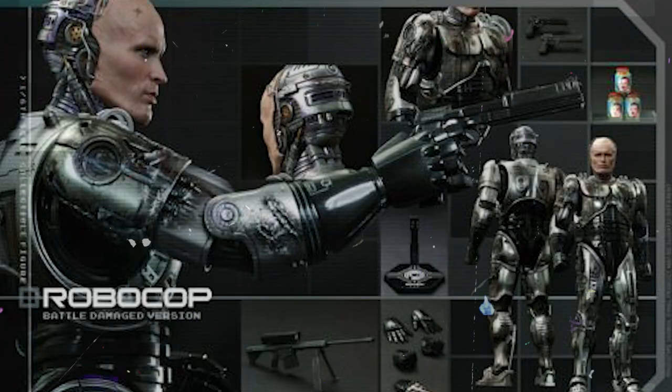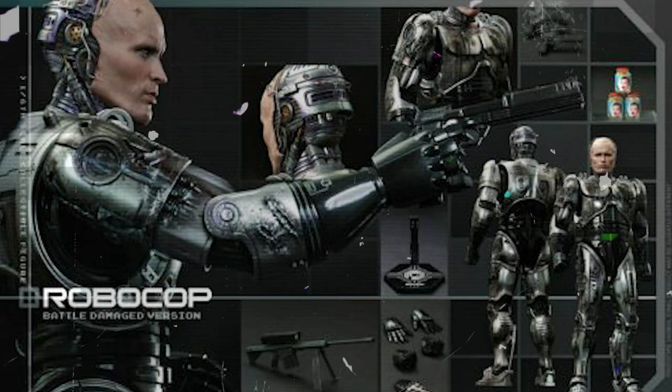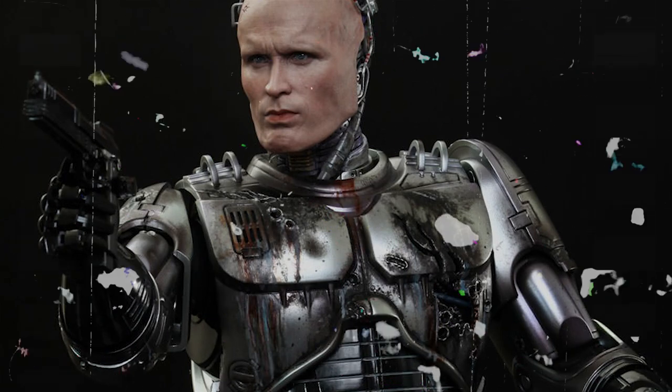First of all, I love Battle Damage figures. They just look great. The paint application is amazing and all that. I mean, just look at the oil spills, the blood, the robotics, the scarring, all of it just looks so realistic. And that head sculpt of Peter Weller is, mwah, chef's kiss. It's amazing. It looks exactly the way it looked in the movie. You know who this is when you go in your collection room.